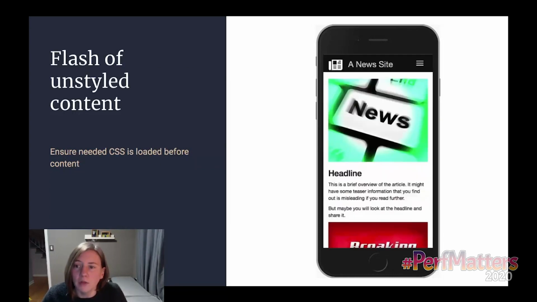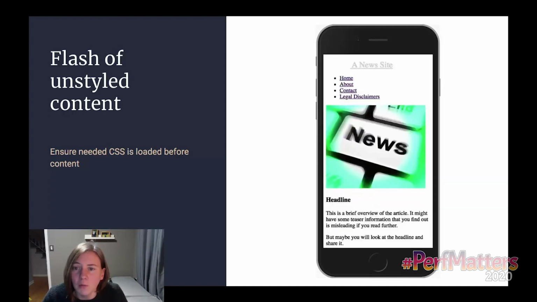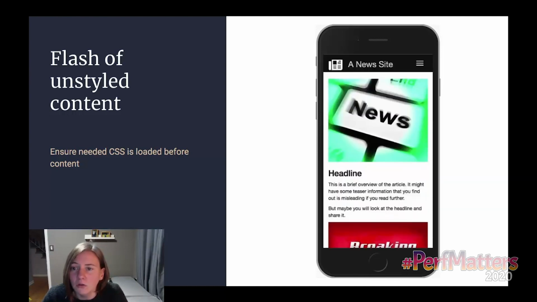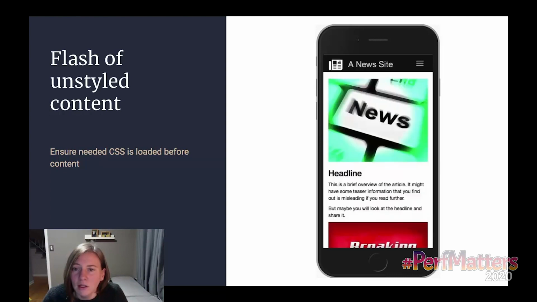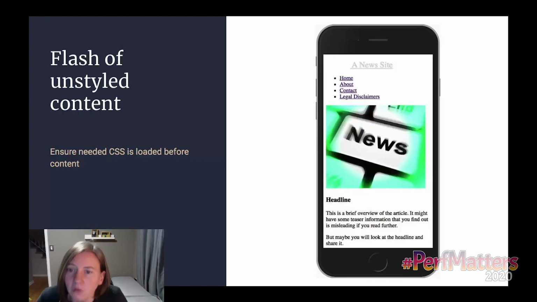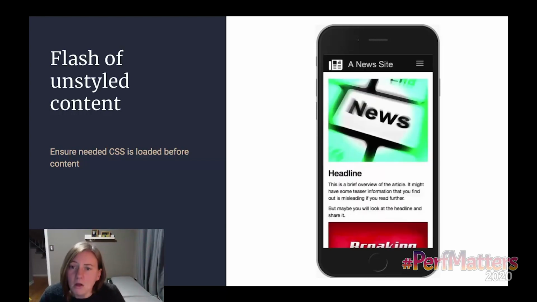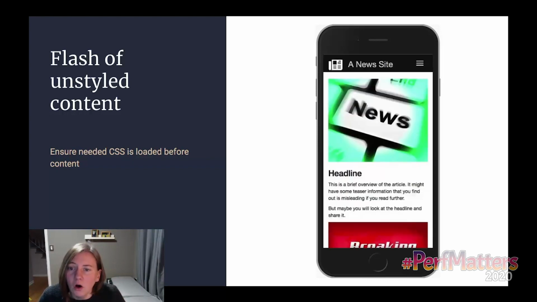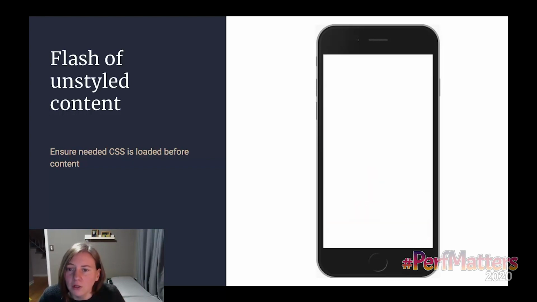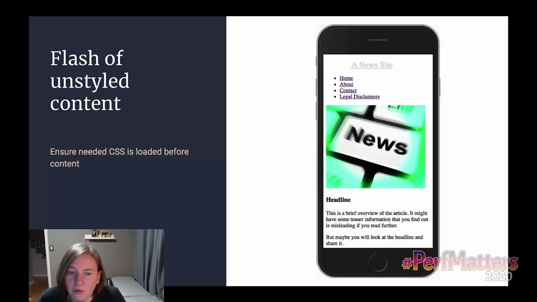Another really common cause of layout shift is just flash of unstyled content. This example is a really common case we see. This site's using a normal Bootstrap menu, but it loads the CSS really late, so you see the full HTML of the menu laid out before it's properly styled and hidden. I recommend that when you're looking at the order to load resources in, always consider really carefully what styles are needed to display the initial content correctly.